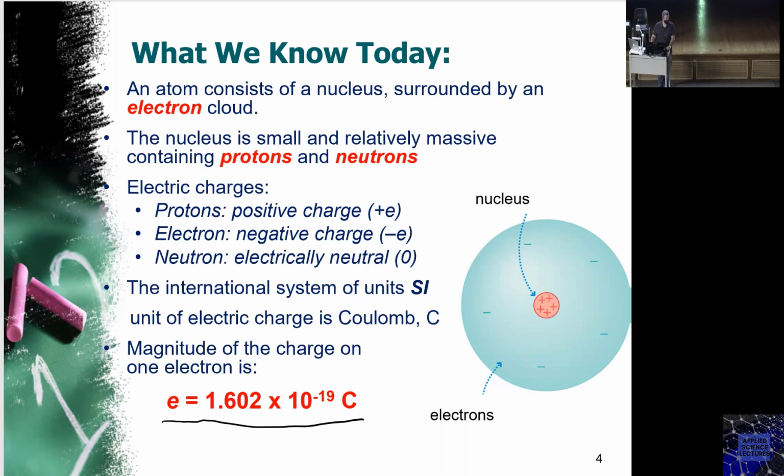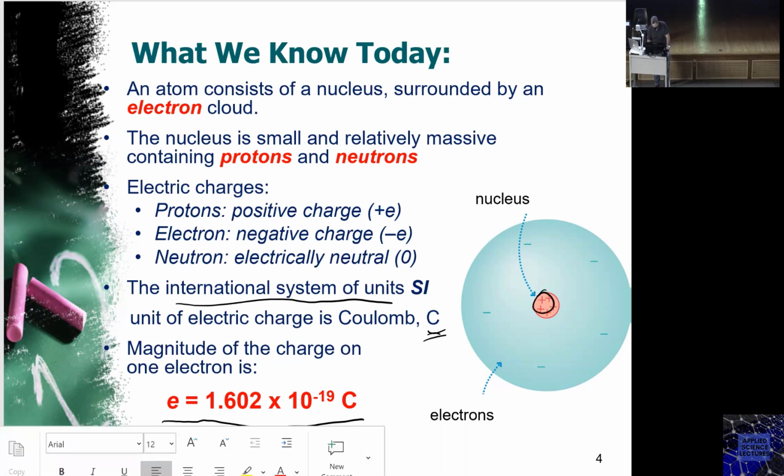What is the unit for the charge in our course here? We'll be using the International System of units, which is basically the Coulomb. So the unit of the charge that we will be using is the Coulomb, denoted by C. So you can see that this is the nucleus that has the protons and the neutrons inside. The mass is way more than the masses of the total electrons in the electronic cloud.